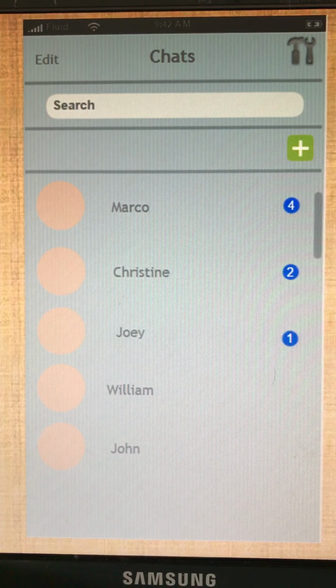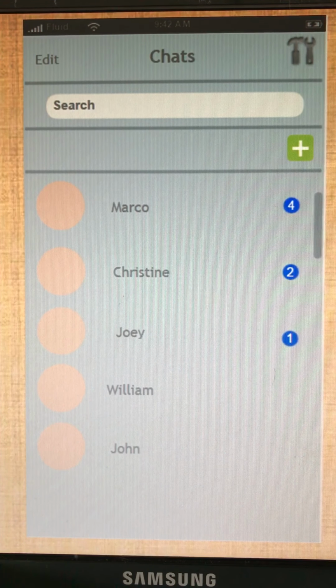As a result, if users want to add new chats or new friends, all they need to do is to click on this plus button. The last part is a list of people users are chatting with. In each row, there are 3 elements: icon, name, and a number showing the number of unread messages. If users want to chat with one of them, just simply click on somewhere of each row.